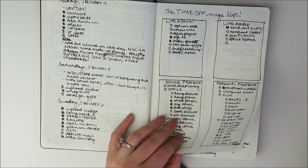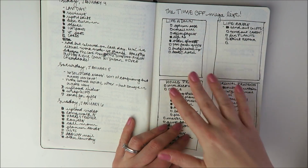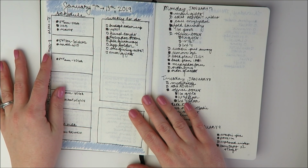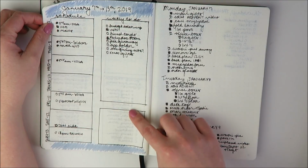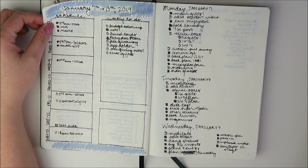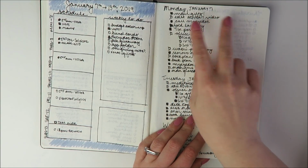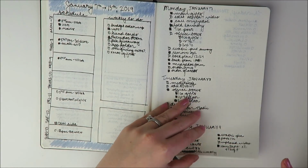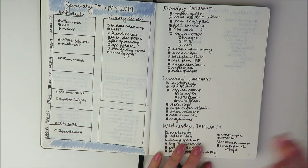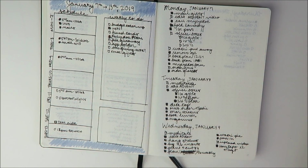So I just put this here, and that's something that's going on over multiple weeks, so I wanted it to have its own page. And then we get into this week. So I have, again, the same layout, the schedule, some tasks, and then my daily. For the daily, I need to decide if I'm gonna use side-by-side columns or not. You can see here Wednesday, I didn't want to go over onto the next page, so I put them side by side. I feel like all of this is really wasted space. Yeah, we'll have to see.